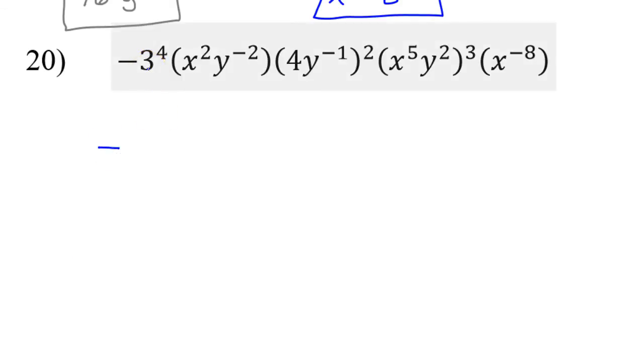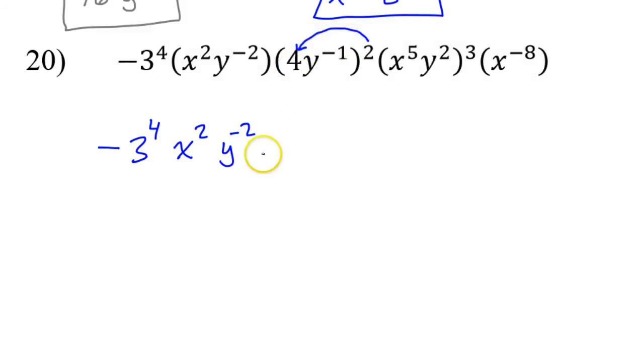Okay, so I have 3 to the 4th power. These parentheses are not needed, so that's just x squared y to the -2 power. Now these parentheses have a purpose because I have this exponent, so I'm going to execute the exponent. Now, is this going to be 8 or 16? It is going to be 16, please, because we're doing 4 squared. This is a regular number, not an exponent, so I have to square it. So this will be 16, not 8.